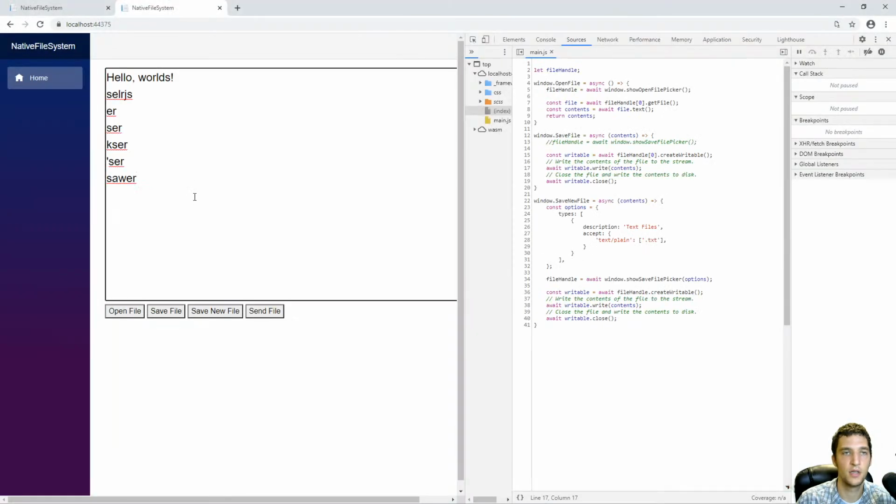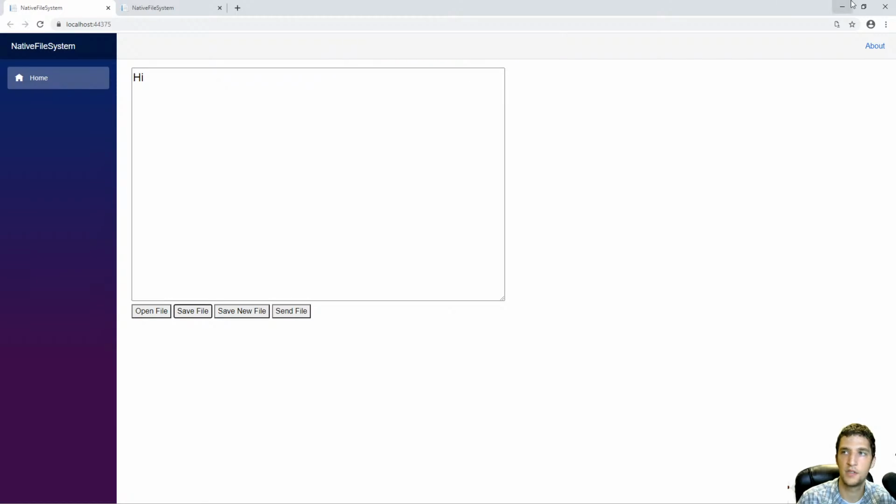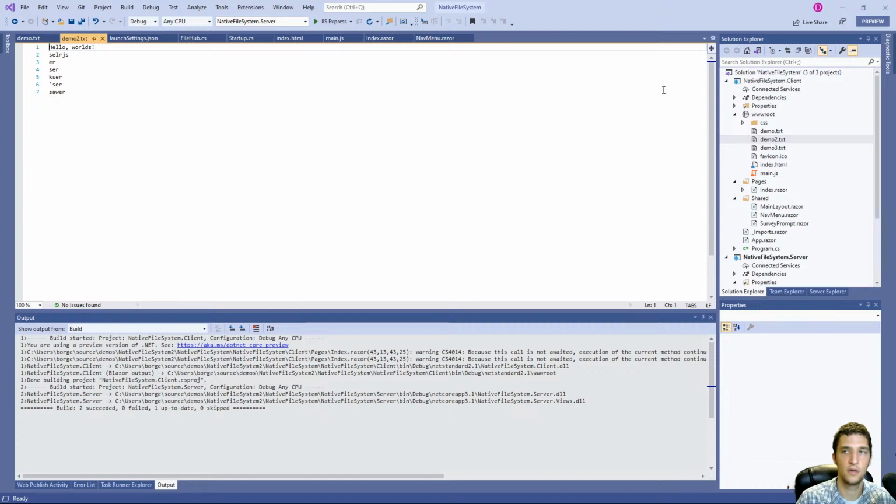Okay. Just going to clear some of this out so it's a little bit easier to see. So this one says hello worlds. This one's going to say hi. And I'm just going to hit save file on this one so we see it. So we see it here.